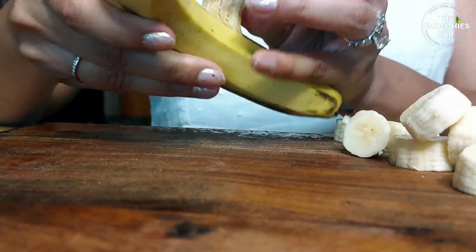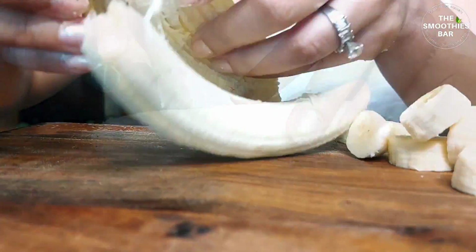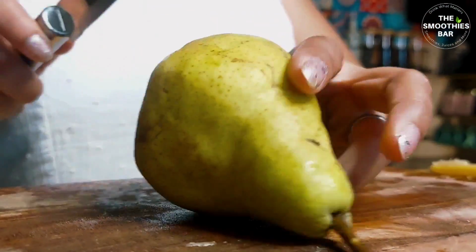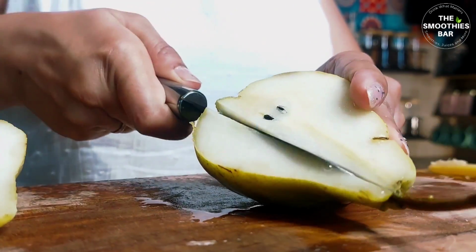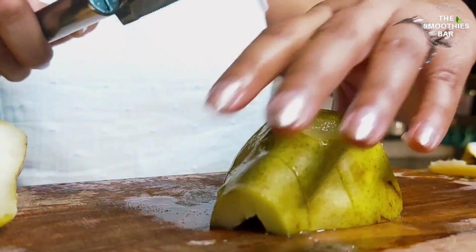For the best tasting smoothie, use a fully ripe banana. They are just perfect to add natural sweetness and creaminess to any smoothie, and they also go well with pretty much anything you want to put in there. Having the best grade, fully ripened and sweet pear is one of the bare necessities to get the best flavor of this smoothie.